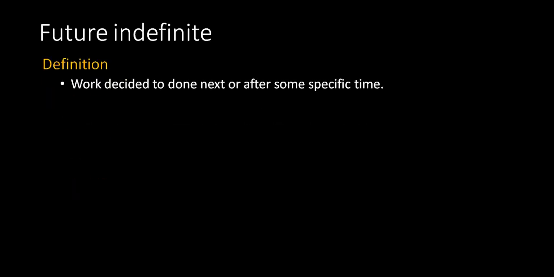Future indefinite, this is the definition first. Work decided to be done next or after some specific time is called future indefinite. Dear students, when you have decided to do something after some specific time, or you have decided to do something next time, that's called future indefinite tense. So let's study in detail.